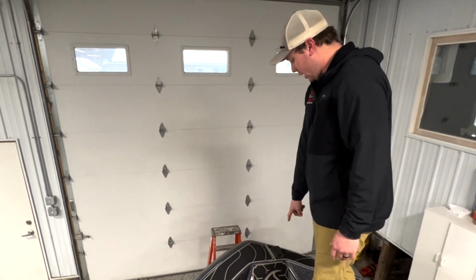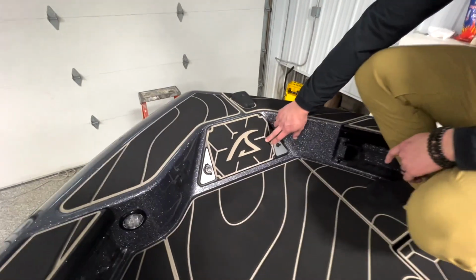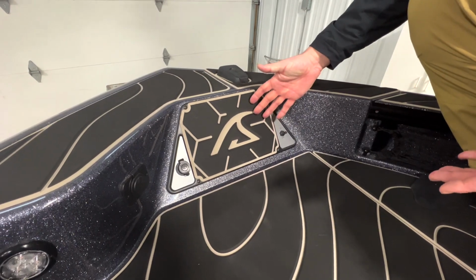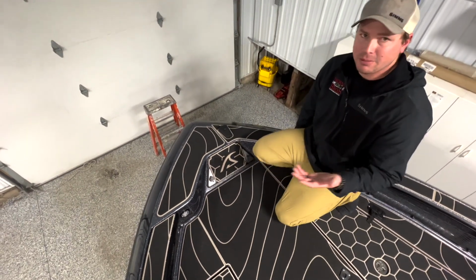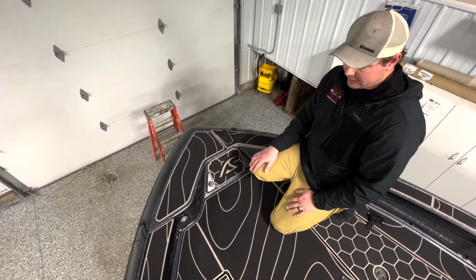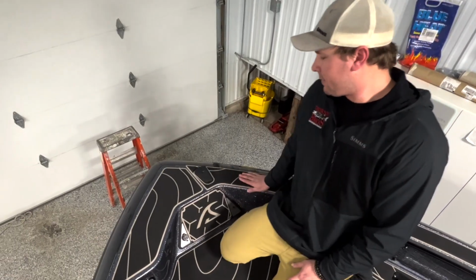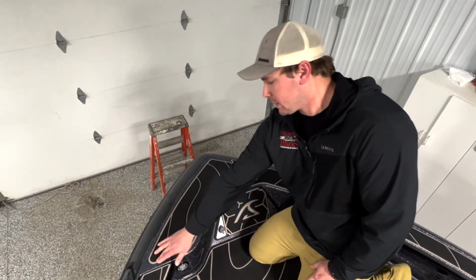And one I love, this was the last kind of thing we put on. This is just a flush plate for generally where some people flush mount electronics. I don't ever have any graphs up here, so I had Nate put in the AquaTraction logo, a little bit of honeycomb digitized in, looks super nice, and I think was a great piece to kind of make the front deck all come together. And I also love the fact that I have the AquaTraction up here where my trolling motor is going to get mounted.